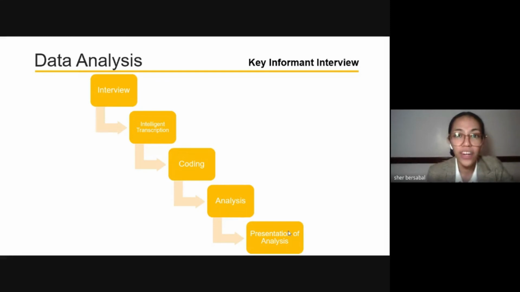These are a predefined set of codes. Then we assign these codes to the newly acquired data. These codes might come from previous findings of other researches. Then after that, the data is further analyzed to elaborate or organize and present results based on the well-defined research objectives. So that is the end of our presentation.